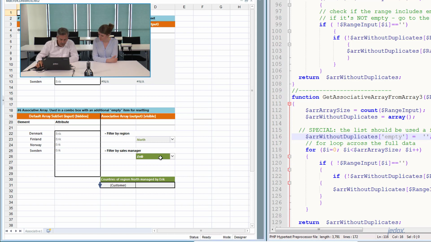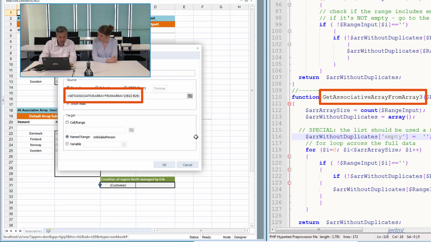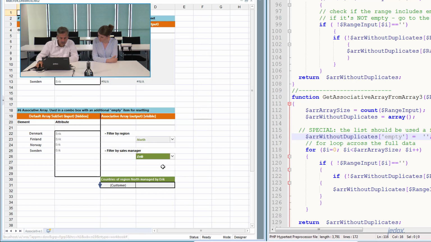So what we can do now, because it's prepared already, is just change from the old function to the next one, where we have this line of code included. And there we are. So we have an empty string, right? And the good thing is, Eric is selected, and now when we move to another country and Eric is not in the list, it's already moving to the empty string automatically.